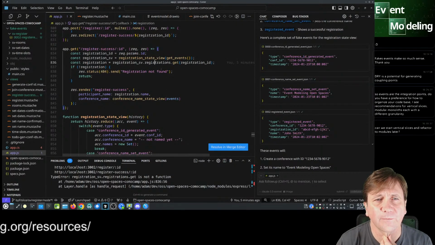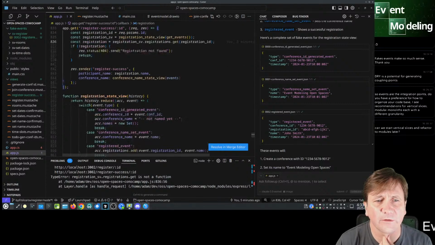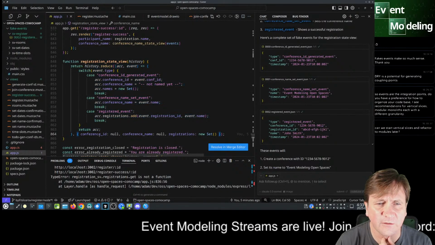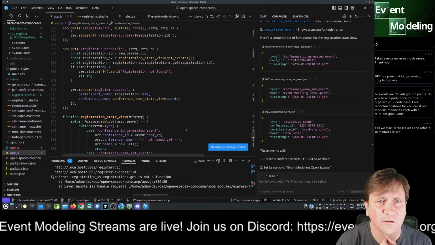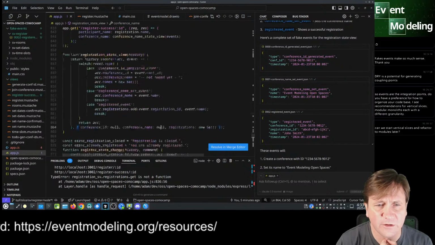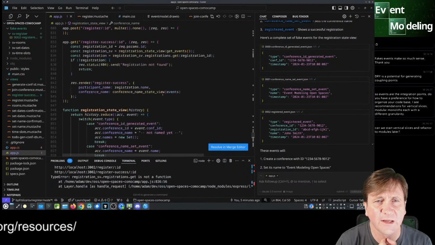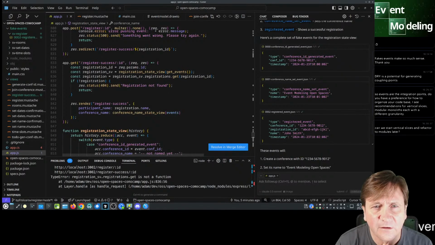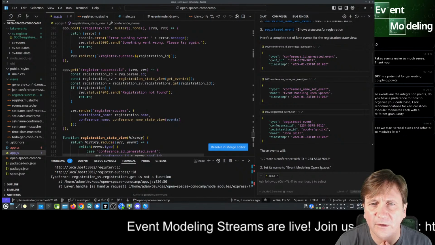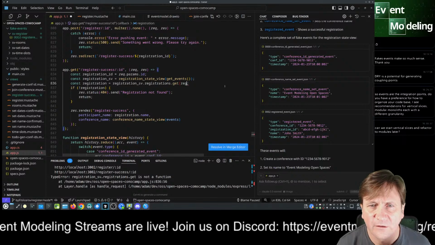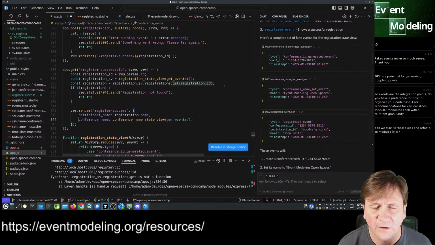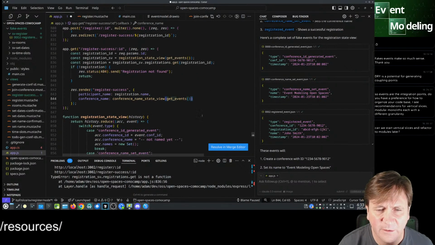Oh, yeah, this thing. Okay, so what we return here, oh, did we not return this? No, we did. We returned the reduction of this, which will have conference ID, conference name, registrations. So this is what that is. And then registrations is this new set. And yeah, so why is it not? Okay, and that's get events. Okay, maybe that's good.